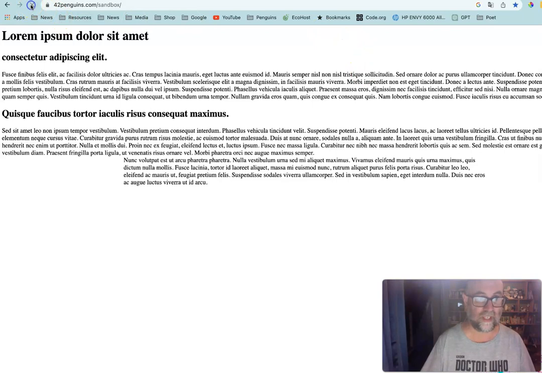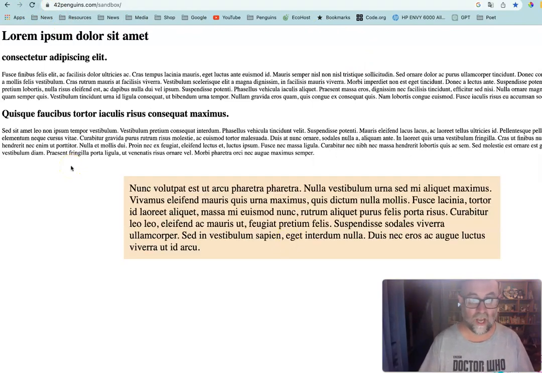So I'm just going to hold down the shift and refresh. There we go. I could change all sorts of things in there. I could change the font, I could change the text color, but what it enables me to do is make little panels or sections that will behave differently to the rest of the page.